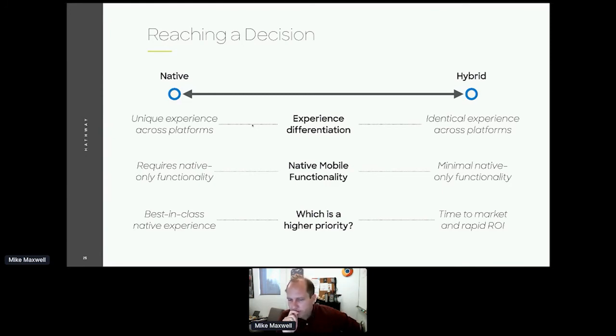I've talked to a lot of people who don't like making the choice, saying, I'm going to go with hybrid, but I'm not willing to sacrifice the experience. I want the experience to be identical to native. At that point, you've kind of lost the battle. If you're doing so much optimization to make the hybrid app look and feel like a native app, that ROI delta between native and hybrid is going to shrink and shrink and shrink.